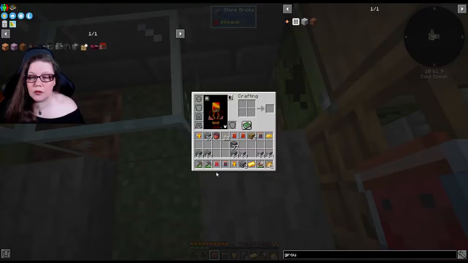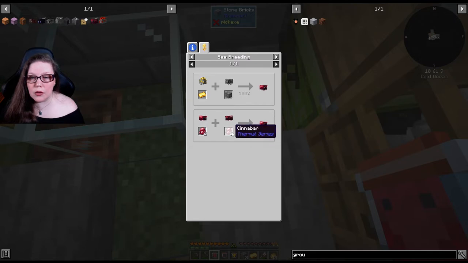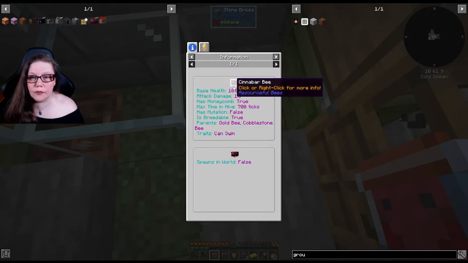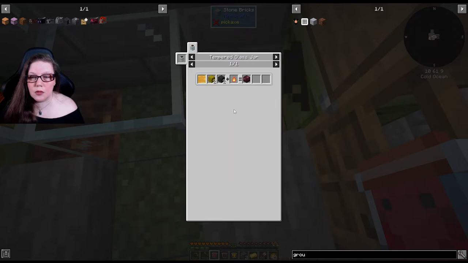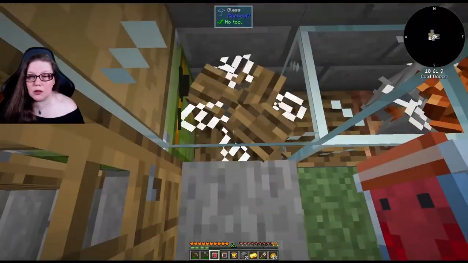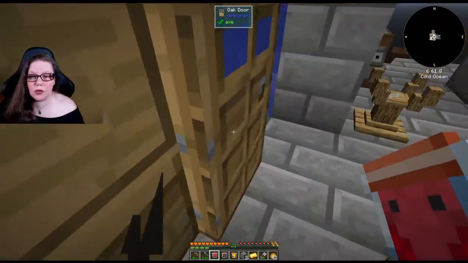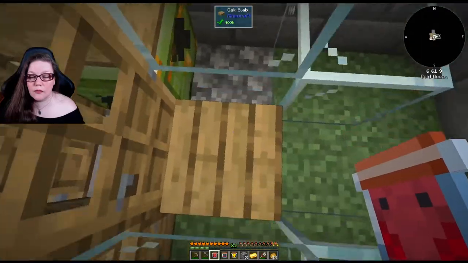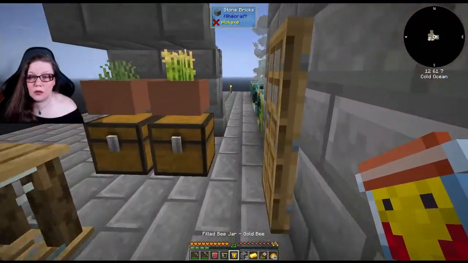Yeah. I don't know what to put. What does the Cinnabar bee need for bee breeding? Not breeding. Cinnabar bee nectar. Two gold and two cobblestone. Okay, so we won't put that down just yet. But I could. Nope. I could put the cobblestone one back. But cobblestone. And gold.